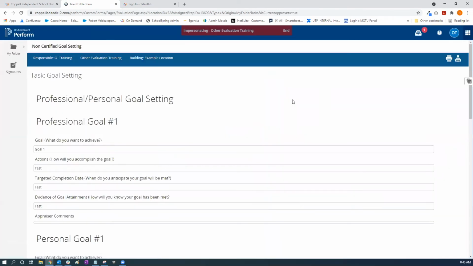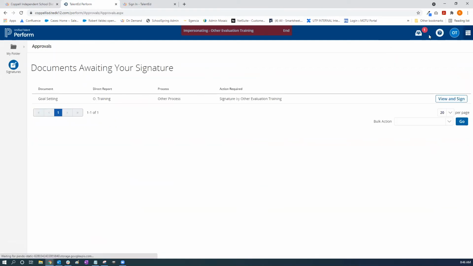And that's it as far as completing a document. Now, in this case, I've also received an alert up top that I need to sign this document. Anytime you need to sign a document, you will be email notified. And when you log in, you will see an icon here. Now, I'm already logged in, so I don't need to follow the email. But if I click on this icon here, it will tell me that I need to sign a document.